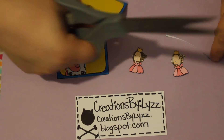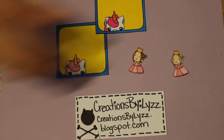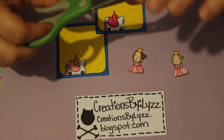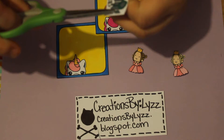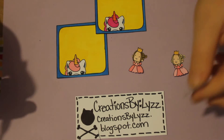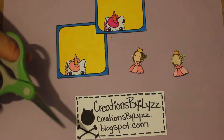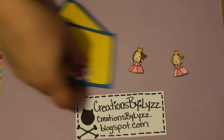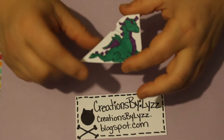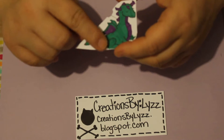I prefer to use the sturdier metal scissors for straight cuts, and my gray ones for more curvy images. For little things, I will go in sometimes with the little scissors — like for in-between the legs on some images, it's just a little easier. But I prefer to use just my gray ones overall. For images that have little detailed pieces, I will use only my gray scissors on them.